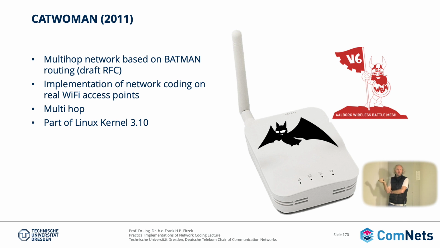So just to say what routing, you have 3 different routing schemes mainly in wireless mesh: AODV, OLSR, and Batman. The first 2 are an RFC, and Batman is just an implementation. From our point of view, that's the best, and we also got in touch with the people that did Batman, and we wanted to use something on top of Batman, right? Which was then, of course, a coded version, and that was called CATWOMAN, right?